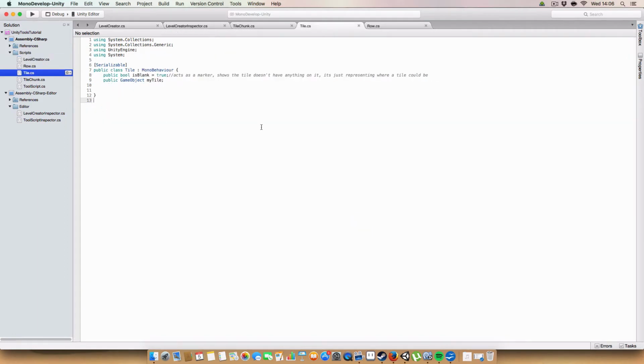Okay, first off, I'm just going to show you the tile class. This is fairly blank at the moment because we've not needed to use it so far. I've got a bool for isBlank, which basically represents whether a tile has been used or not. If it's not used and you're in play mode, it'll cull or disable all the tiles that aren't actually used. It's also got a reference to the actual game object of the tile that it's on, which is set when the tile is created. But yeah, that's it. That'll be used more going forward when we do things like changing the tile sprites and whatnot.